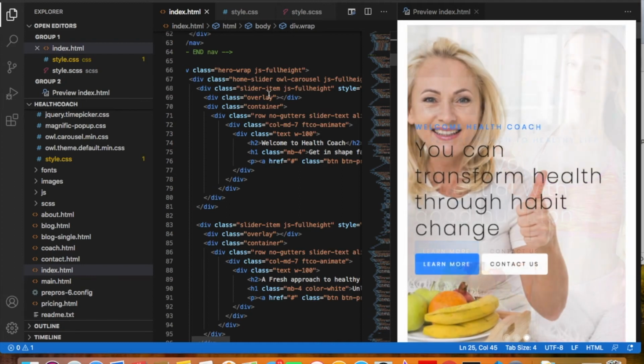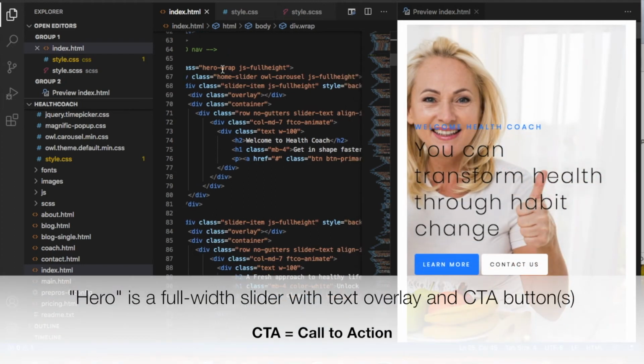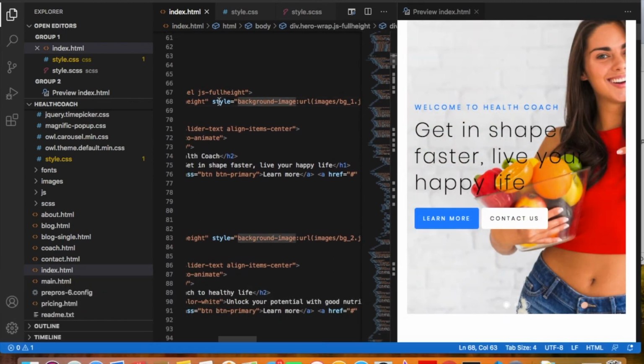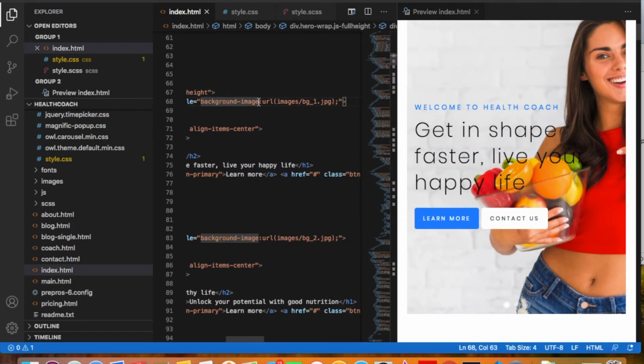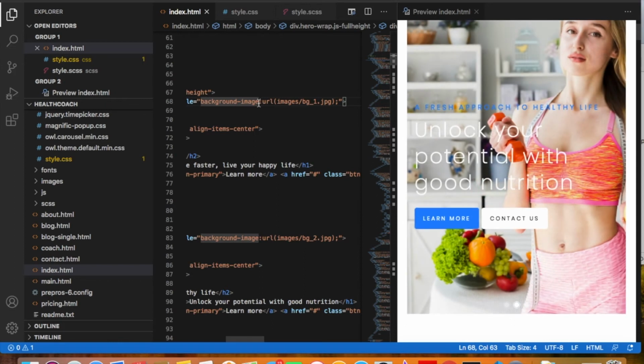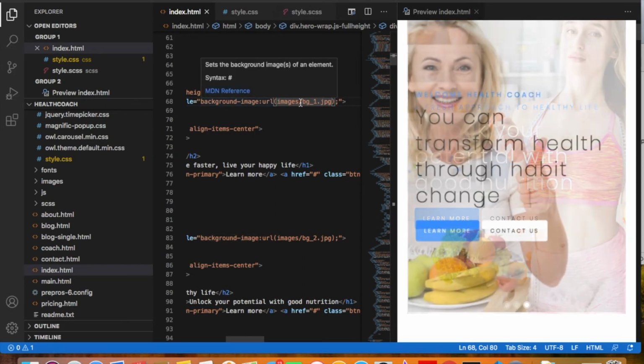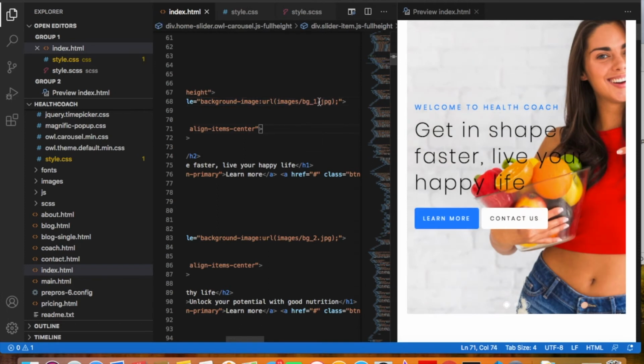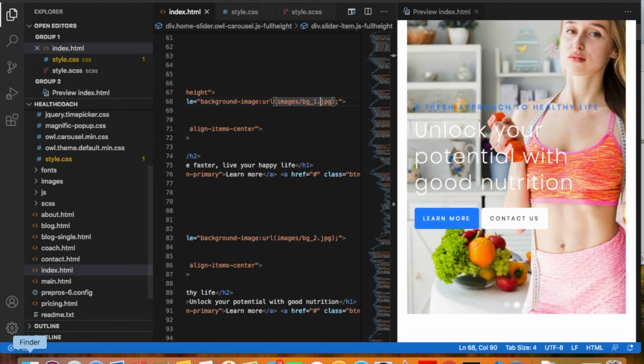This one is right after the navbar and it's called Hero Wrap. The first one, you can see here, is the background image, and this is the name of the image file. So here's what you can do.